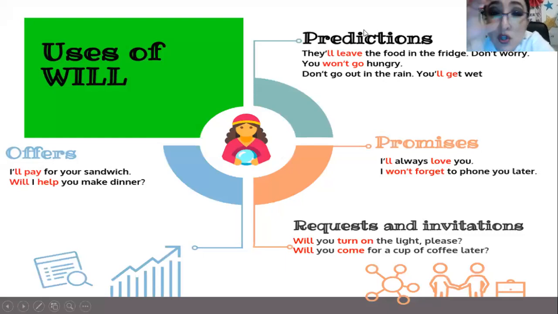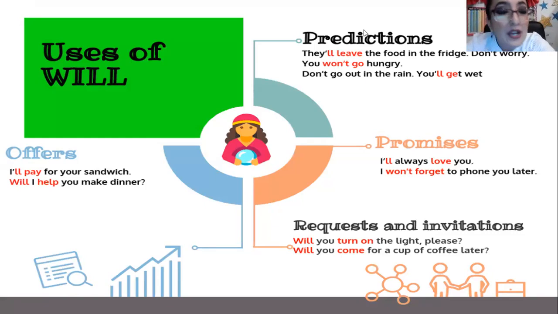Remember that will is a modal verb that is going to be helping us to create a future, okay? If we don't use the word will, we are not going to be having future. If we don't use the structure of going to, we are not going to be having future with these two kinds of futures, okay? So will is not going to mean anything by itself, but it is going to be creating a meaning, and that meaning is going to be future.